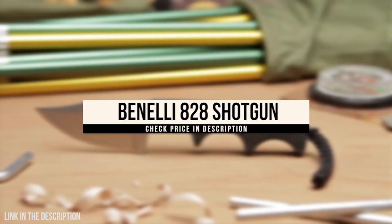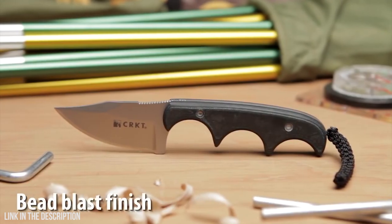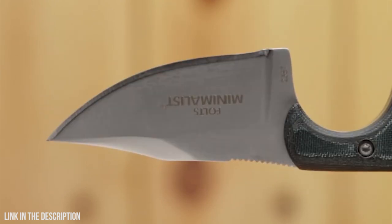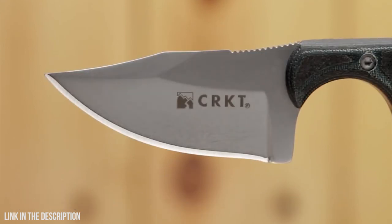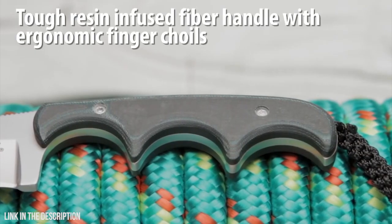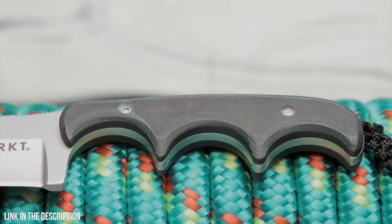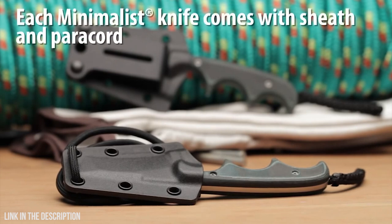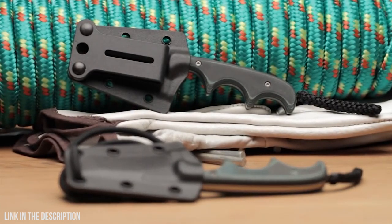The Minimalist Bowie, designed by Alan Foltz, has a high carbon stainless steel blade with a bead blast finish. The 2.125-inch deep belly clip point hollow grind blade is useful for a wide variety of cutting tasks. The hand contoured resin infused fiber handle features deep ergonomic finger choils for cutting control and comfort. Each Minimalist knife comes with a custom fitted glass filled nylon sheath and paracord for inverted carry as a neck knife. The sheath also features a belt loop.